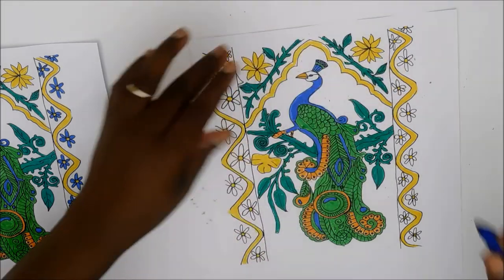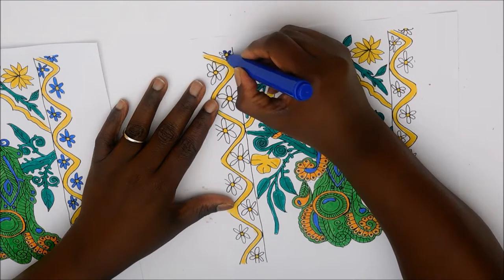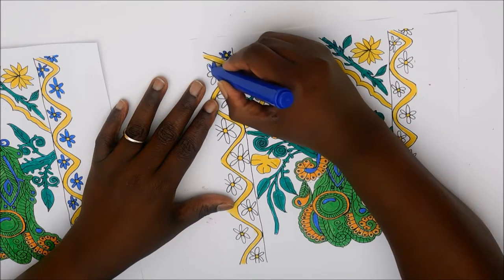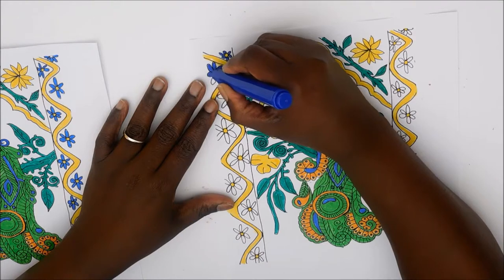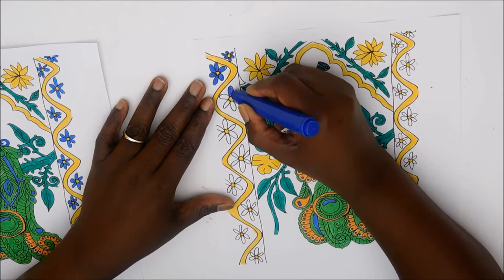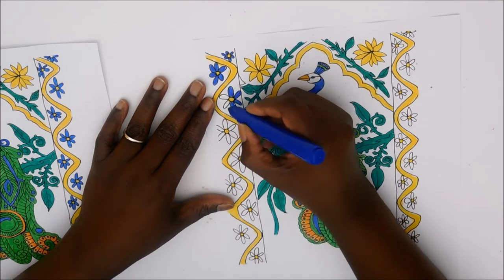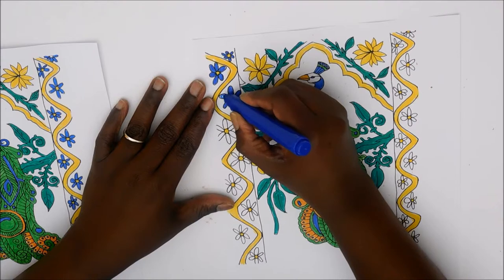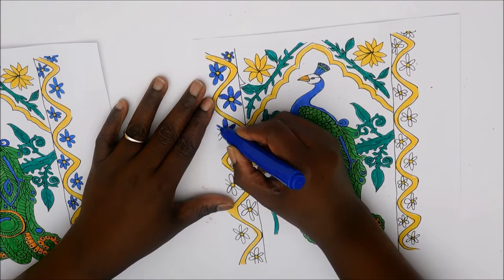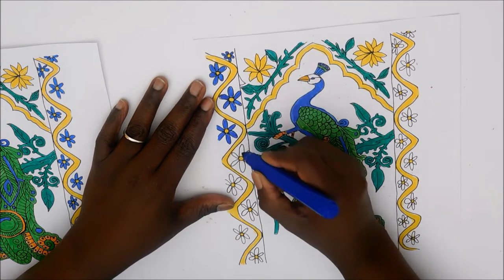Now, wherever we put this yellow color, we're gonna put this lovely blue which is from the peacock. That's it. So we're gonna have to do that as fast as we can and bring out the beauty of our project for today, which is this peacock in the arch. Absolutely gorgeous. So the only thing that's gonna take time is the decoration. The peacock is already done. It's the decoration, just to make it look beautiful wherever it's standing.